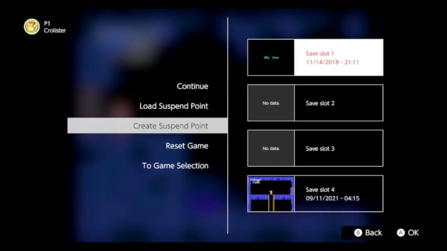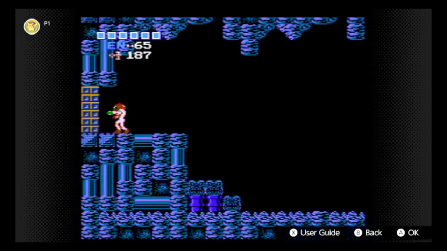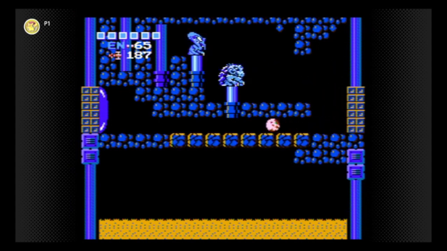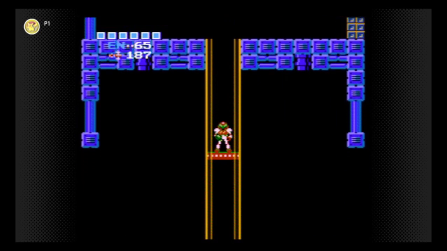I'm saving the game before I proceed, just in case I run out of missile ammunition while facing the Metroids. You got these statues of Ridley and Kraid here. You have to defeat the bosses, and then shoot the statues, and they'll form a bridge that will allow you to access Tourian.